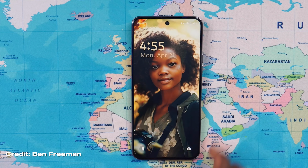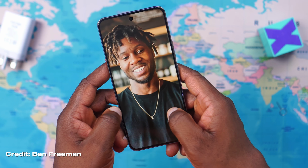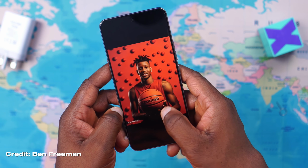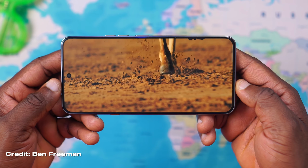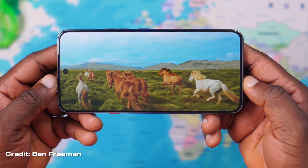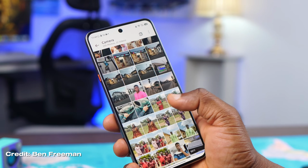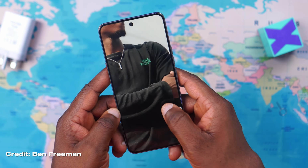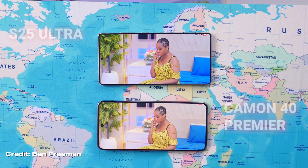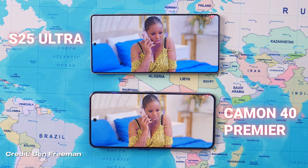Now to the display, the Camon 40 Premier features a 6.67-inch LTPO AMOLED display with a resolution of 1260 x 2800 pixels. Guys, this is sharper than Full HD Plus, and with a 144Hz refresh rate, when you are scrolling on this phone, it feels way faster and way smoother. This has 1600 nits peak brightness, which means you won't even need to squint or put your phone very close to your face when you are using it under direct sunlight. Now this phone is protected with Corning Gorilla Glass 7i, so you have solid scratch resistance. Even if you drop your phone mistakenly, no scratch, no dents, your phone is all good. So whether you're watching movies or playing games, the color accuracy is just amazing. I give Tecno a thumbs up for this again.